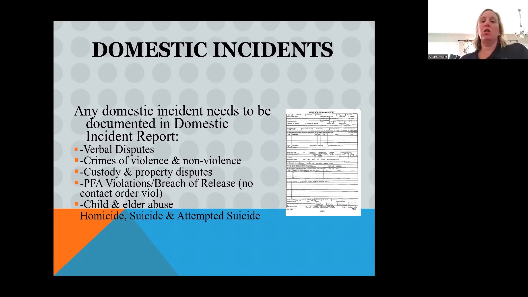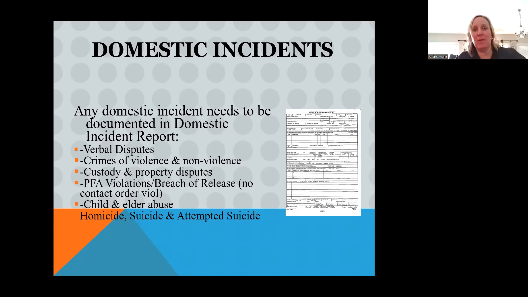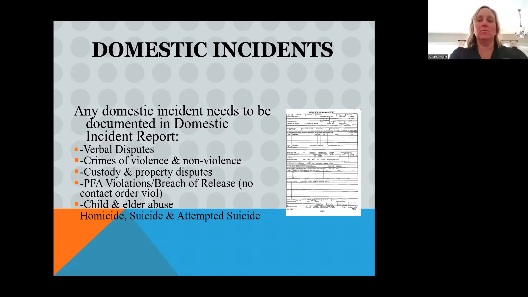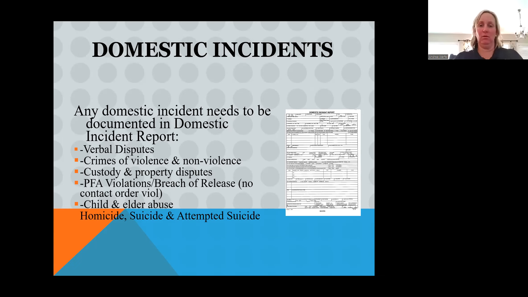As I've said several times, all of our domestics are documented. A verbal dispute, violent crimes, non-violent custody, and property disputes — we're going to list them on a non-criminal domestic report, so there's still that paper trail. PFA service goes on a non-criminal report. Now a PFA violation and a breach of release are technically domestics, but for whatever reason don't get classified on our LEADS report as a domestic. I've asked the question about that and haven't gotten much of an answer, because if I'm doing a domestic-related search on somebody and they have a PFA violation, I should be able to see that immediately without a second search.